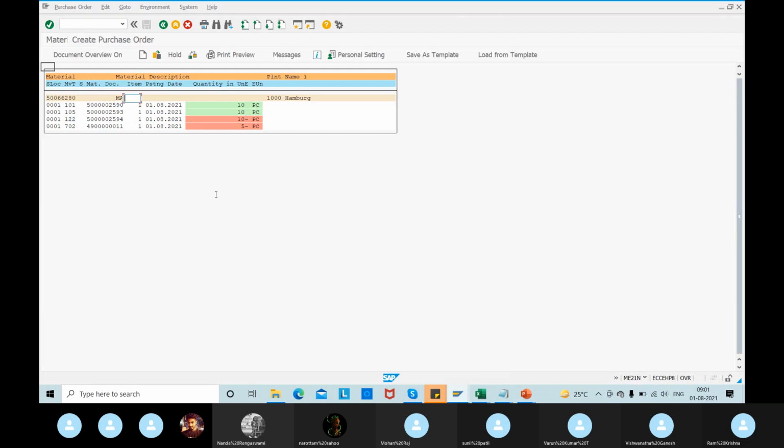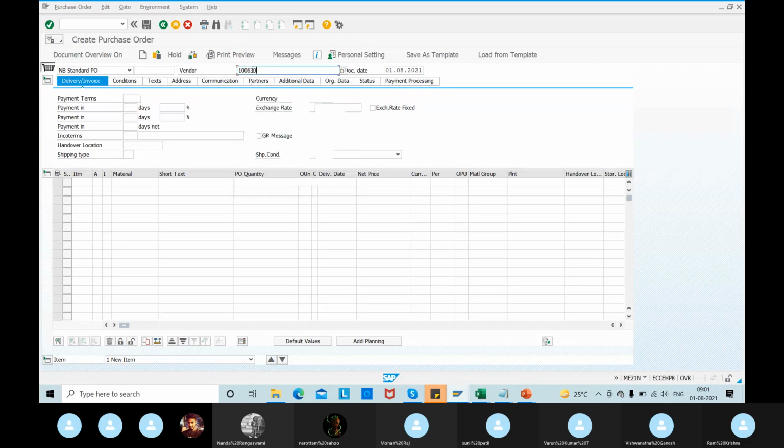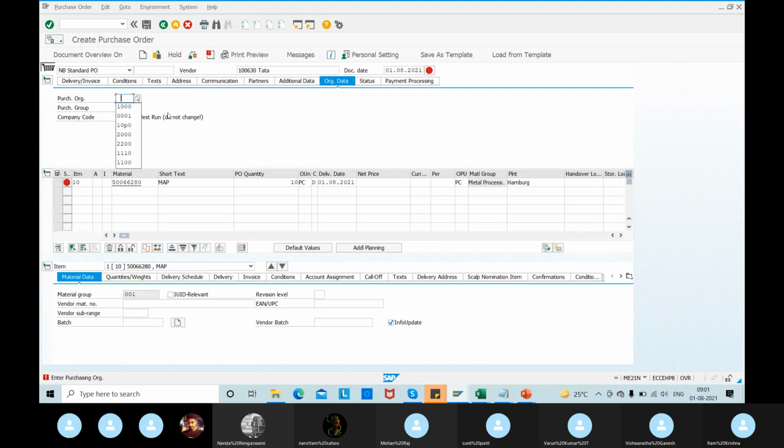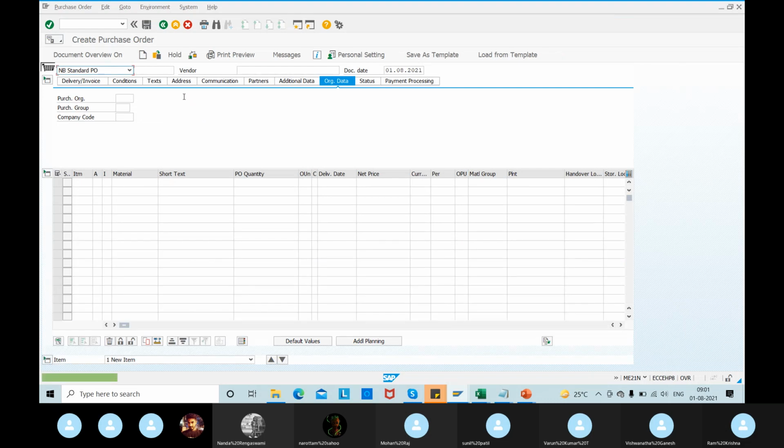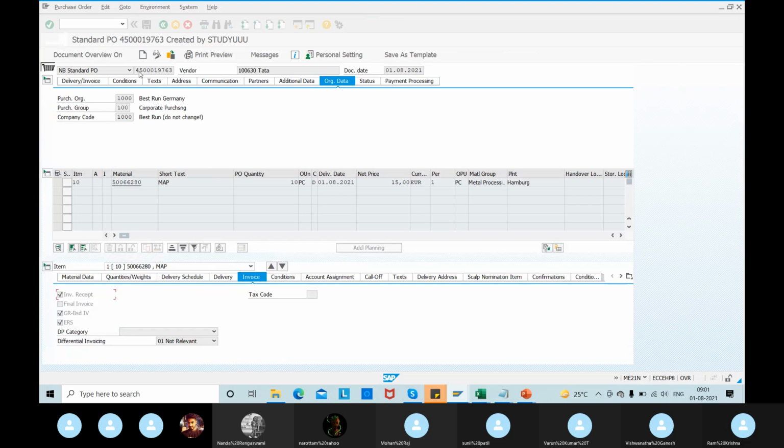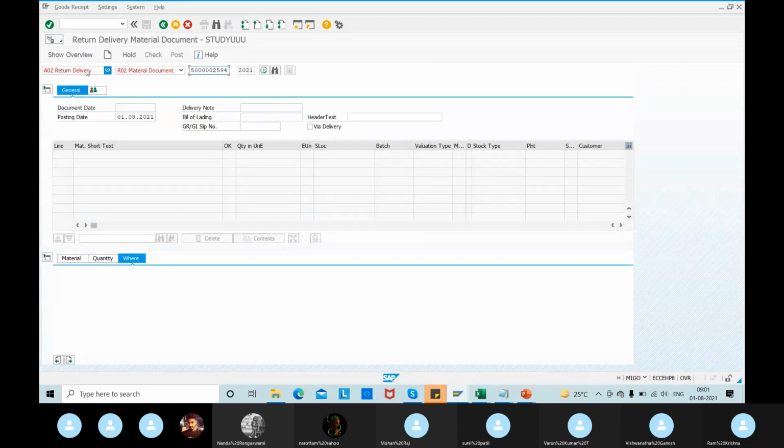ME21N, create a PO, save it. For this PO 19763, do the GR, goods receipt, /nMIGO, execute.